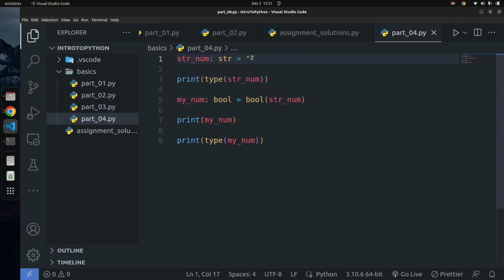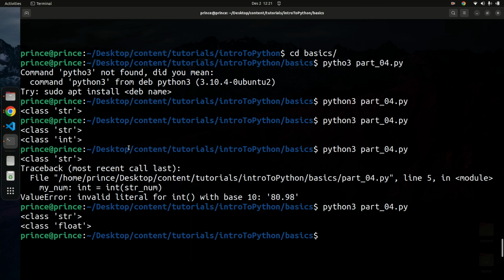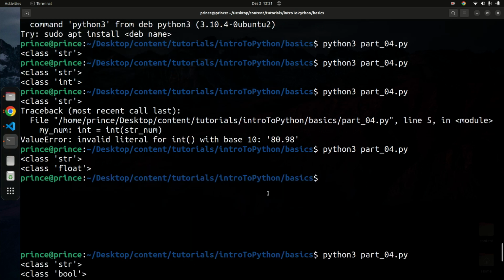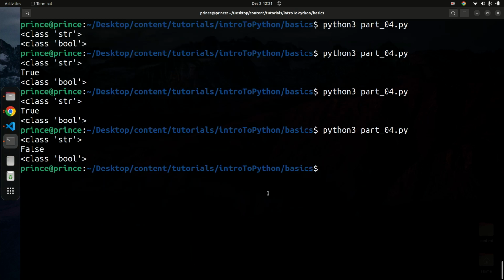So that's basically it for type conversions in Python. We can actually use this to build different programs, like in the last one, where we tried to take a user input and add something to it. We can do that in Python. So that's all for this video. We learned about type conversions and how you can convert into different types. You just have to say a type name, parentheses, and you pass in whatever value you want to convert. Make sure that it's actually convertible. If it's not convertible, then you get an error, like we did when we tried to convert a floating point number into an integer right here. Remember? So that's all for today's video about type conversions in Python.